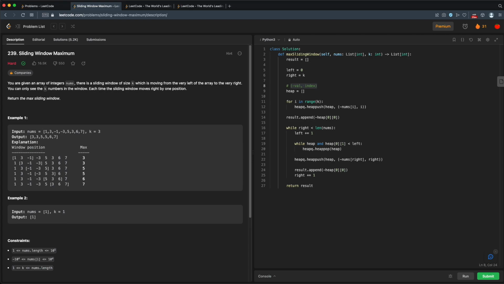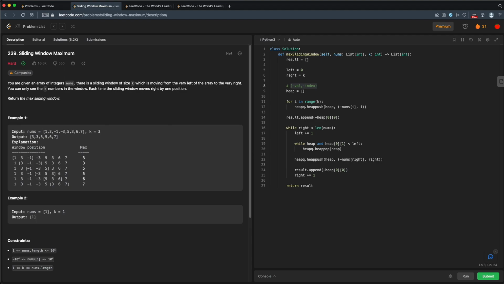Okay, so we have our heap solution. We already know that it's not efficient. What can we do to make this more efficient? Well, one thing we can do is use something that's not really a heap, it's not really a queue, it's somewhere in between. So we don't really need to sort all of our values when we put them in the heap. What we really want to do is just keep track of what is our current maximum value, or what is the index of our current maximum value. Then what are the potential future maximum value indices? So if this maximum value falls out of our window, we have our list of potential new maximum values.